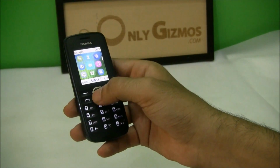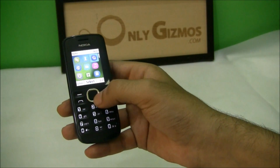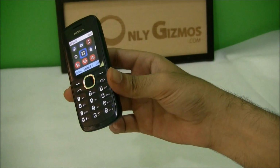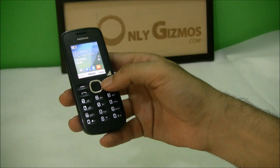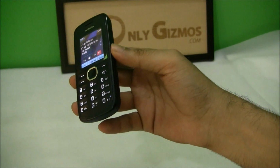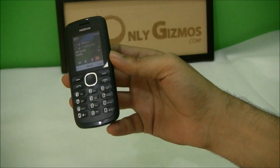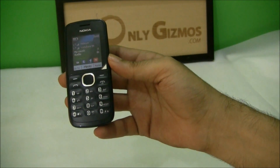Taking a look at the menu, there's calls, contacts, photos, and other regular stuff, including the live tools that we usually see in these basic feature phones. Now when we talk about calls on this device, we did not notice any voice leak. And speaking about the dual SIM on the device, let me tell you that this is a dual SIM standby phone and not the dual SIM active.